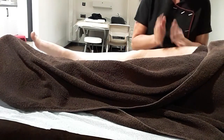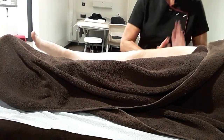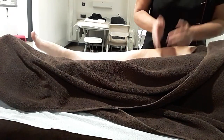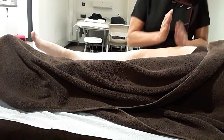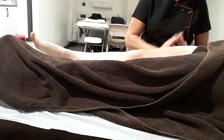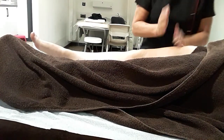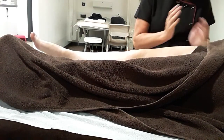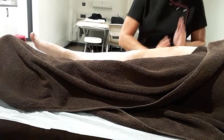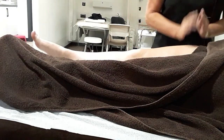Now my client's already showing erythema, which is the blood rushing to the area to defend what it thinks is an attack. That blood carries nutrients and minerals, vitamins, so it's feeding my client's skin, speeding up her circulatory system, and speeding up the lymphatic system, which you know is their waste disposal system. It clears out all toxins and waste. So it's a good thing that that's speeded up.